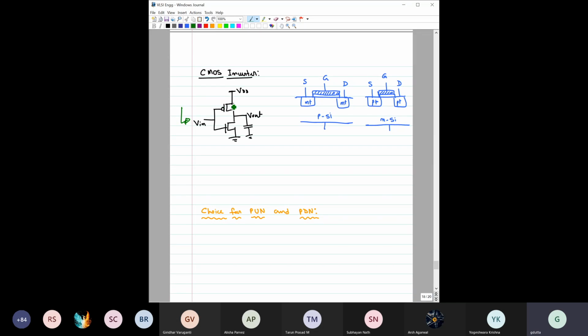This is one PMOS. So this PMOS has been connected like this. This NMOS has been connected like this, and the two inputs have been shorted, like both gate inputs are shorted, right? And it is connected with the input part, right? This is VDD, this is V output, this is CL, load capacitance, right?